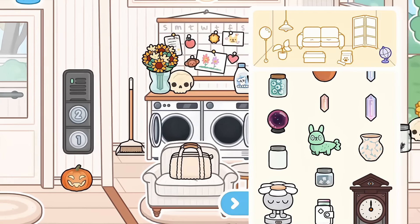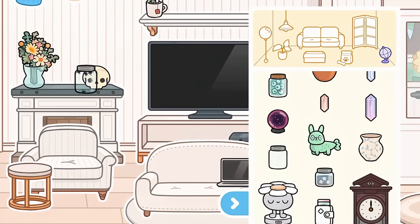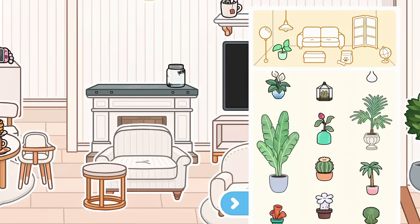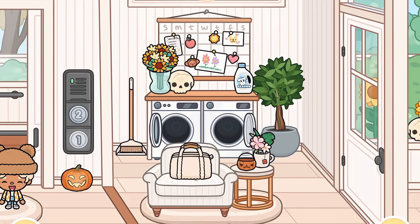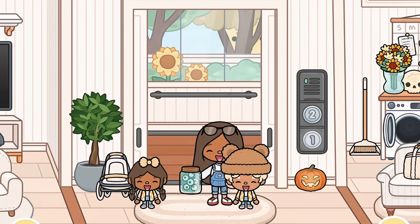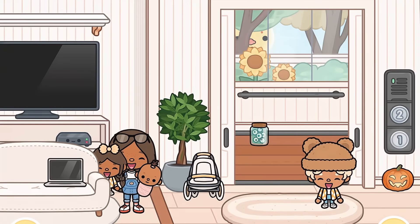And also these spiders — I think I'm going to keep the spiders maybe down here, I'll just put them right up here. I don't really like these flowers that much, I'm going to put the sunflowers instead because they look more fall. There we go. I know there's a mini pumpkin basket, so we can put that right there. So this room is done now, it looks very fall. What do y'all think? I think it looks really good. Let's move on, and let's actually move these little spider eyeballs in there, then we'll move on to the living room.